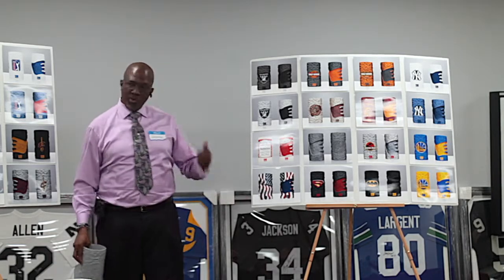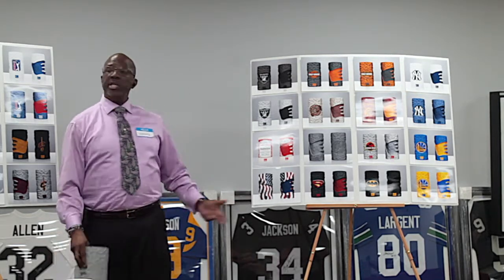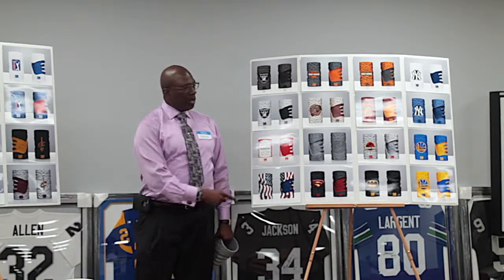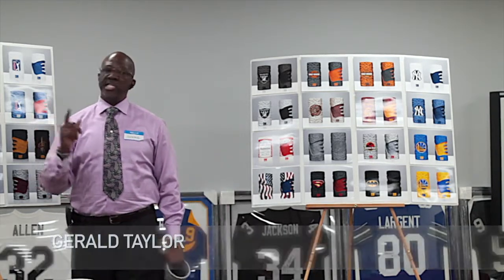You can sell this flag on the 4th of July. Memorial Day is coming up. So you got the 4th of July, Labor Day, Veterans Day, President's Day, and you have the 9/11 Memorial. How many patriots do we have in the country that will buy that cup? We also have a Mexican cup that we released on Cinco de Mayo. Think about that. We have 500 NCAA teams.